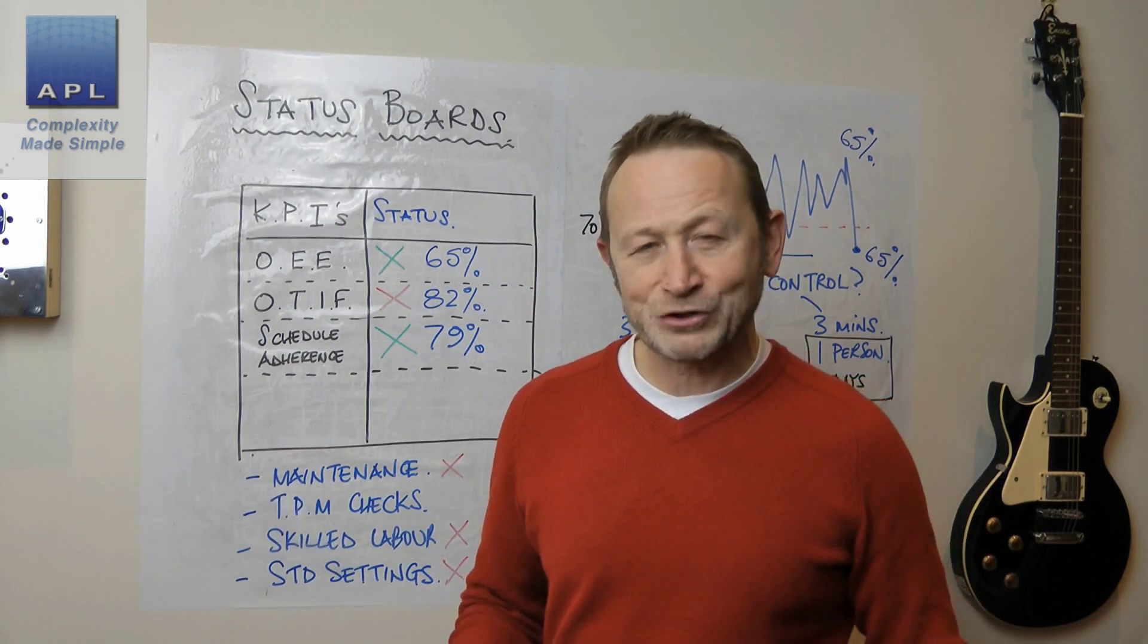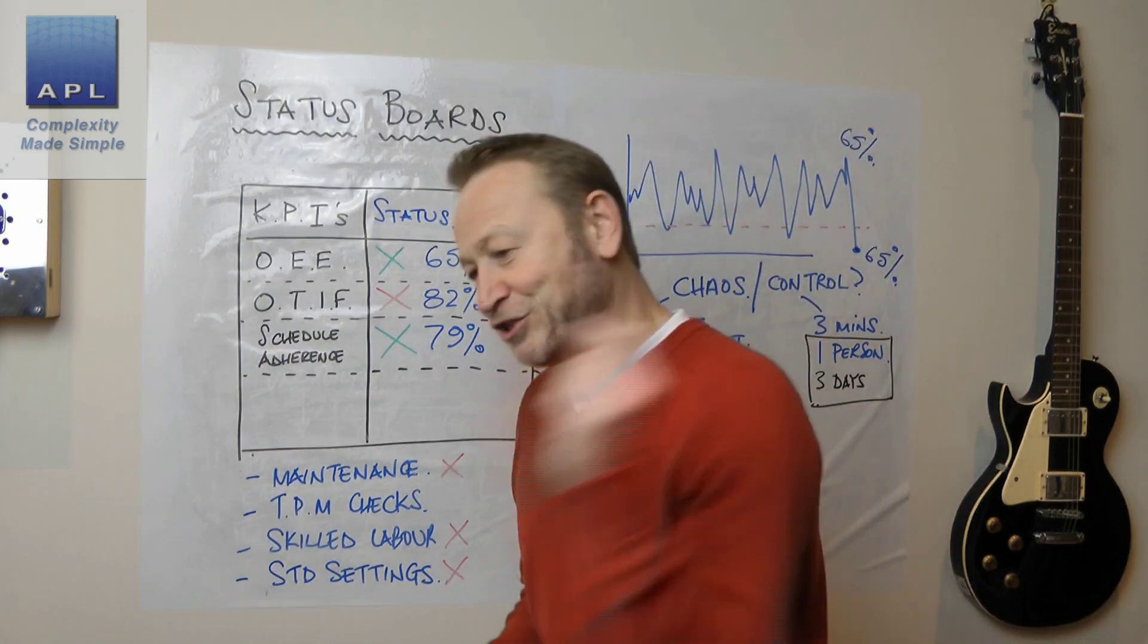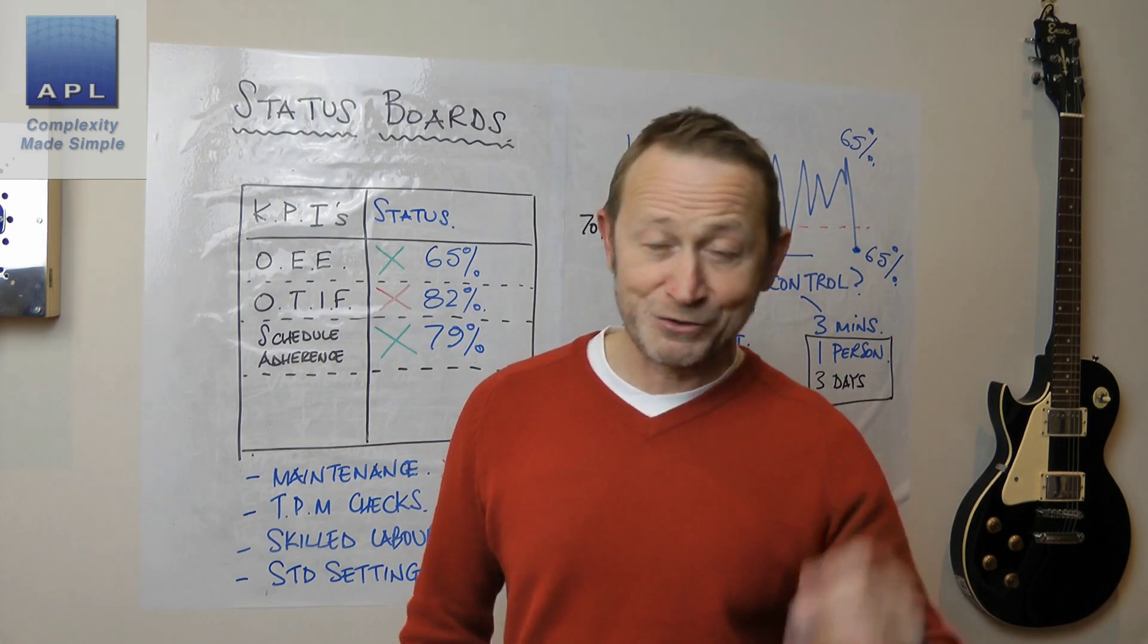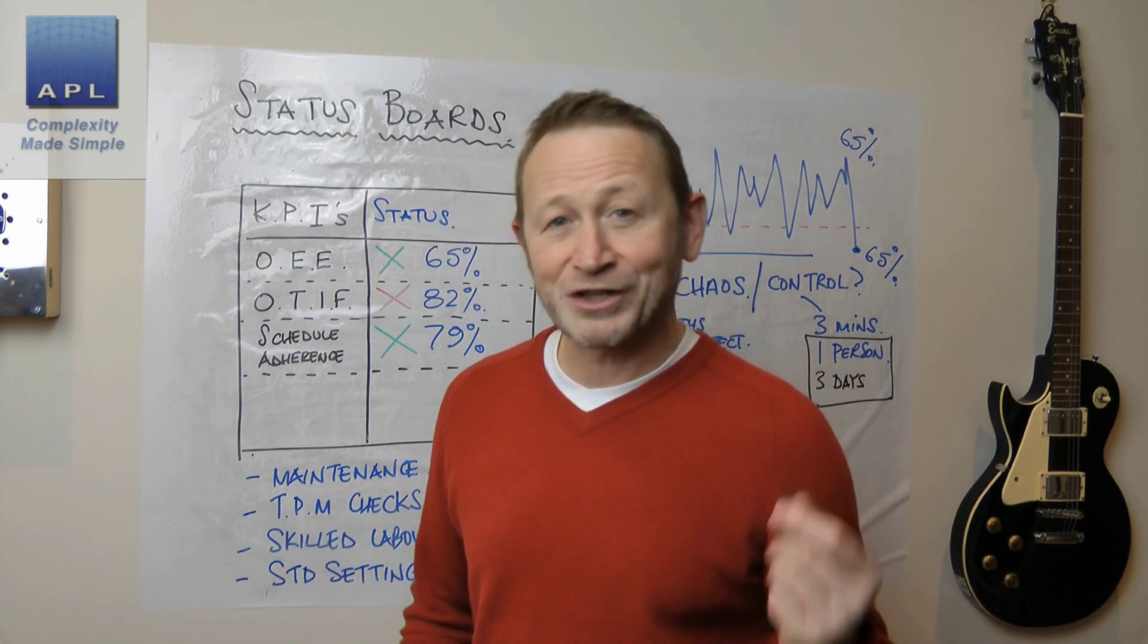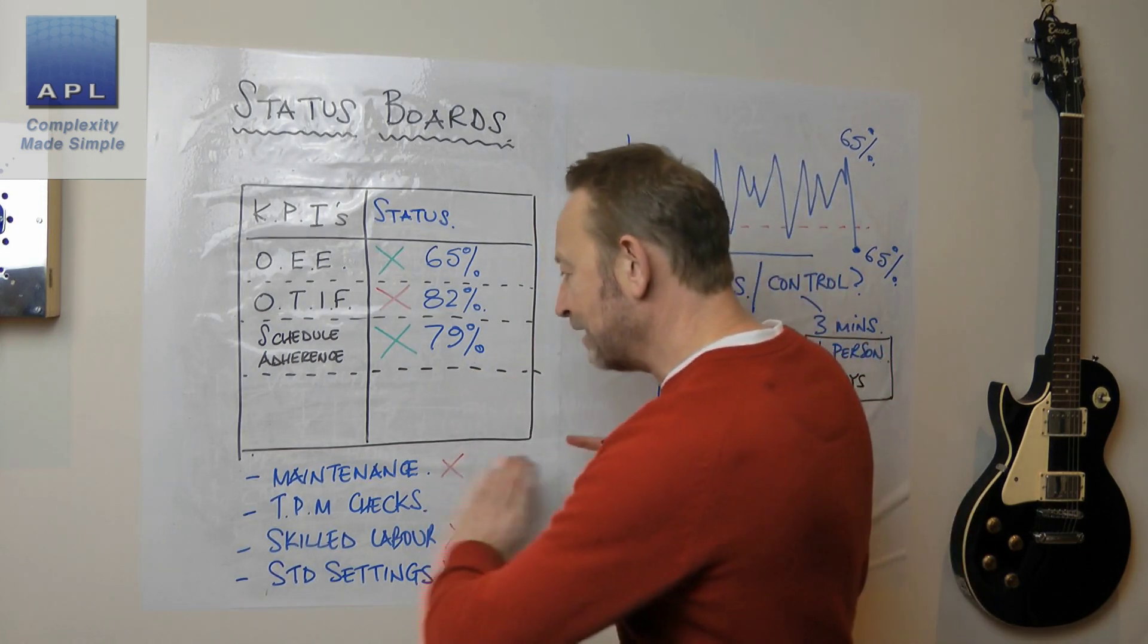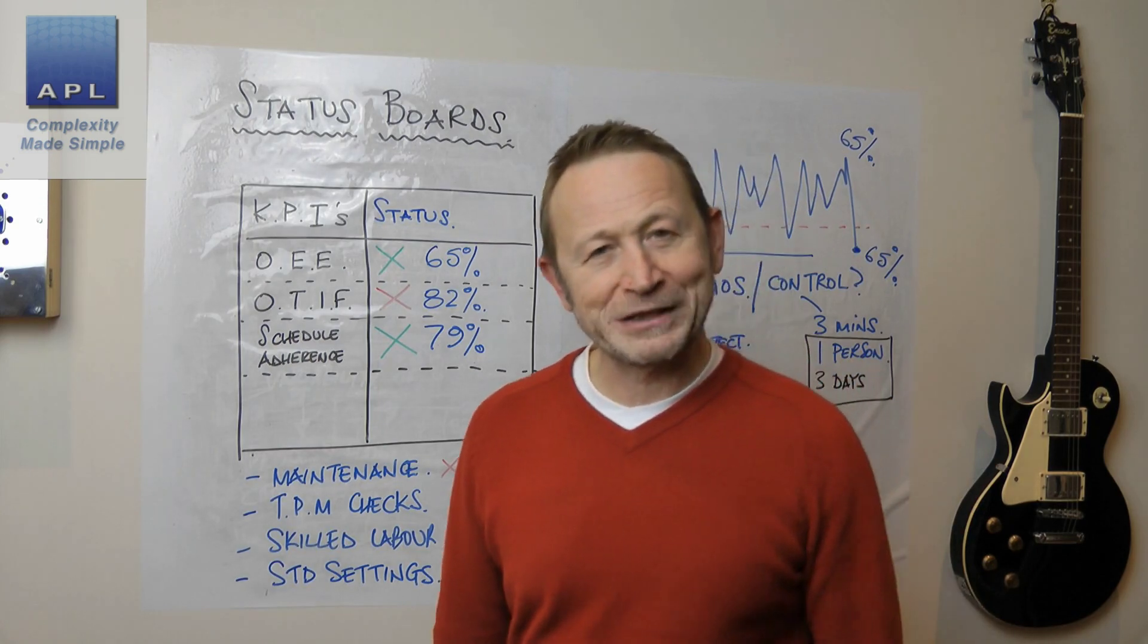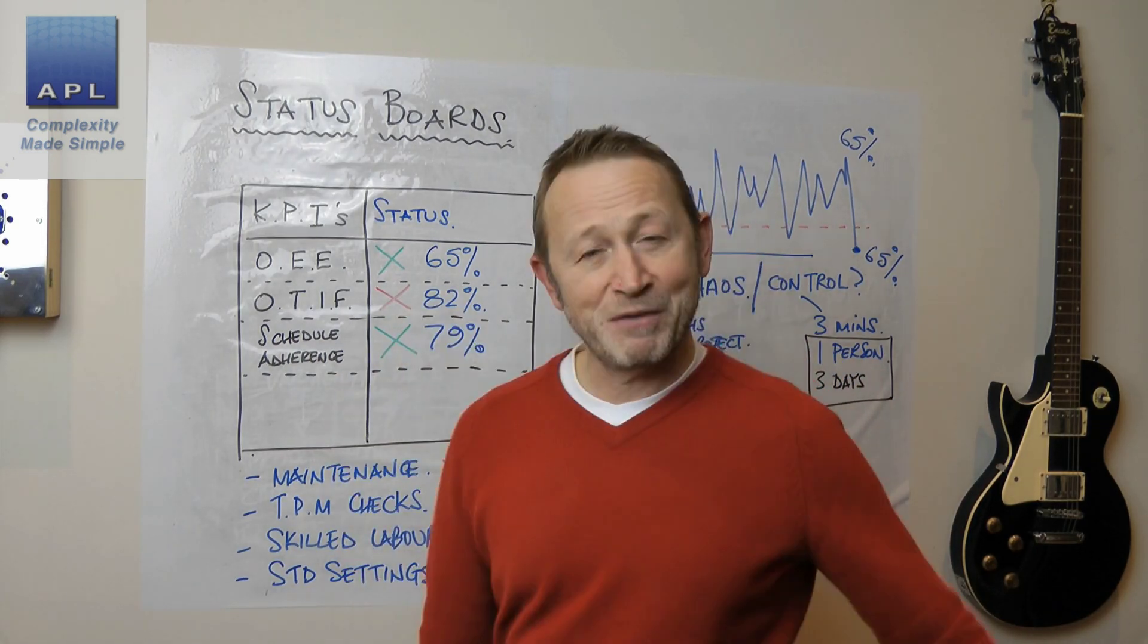That's saying, these numbers are probably not going to look great tomorrow. This is a forward looking thing, because it's basically saying, if you allow this to continue, your performance is going to be shocking. Put it right. And there's no problem solving or analysis to be done necessarily. You're either status green or status red. Status red is not allowed. Status green is where we need to head to. Put it right and put it right now.